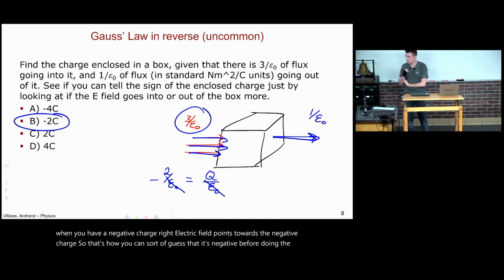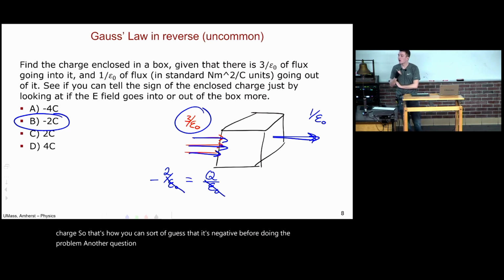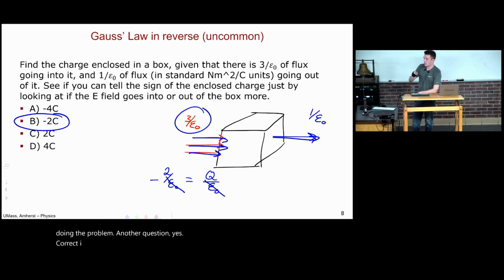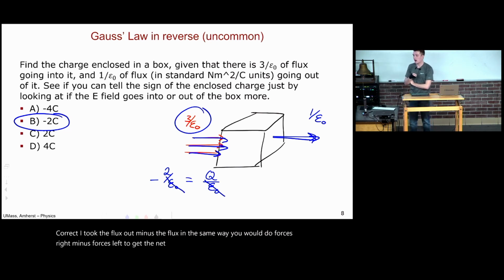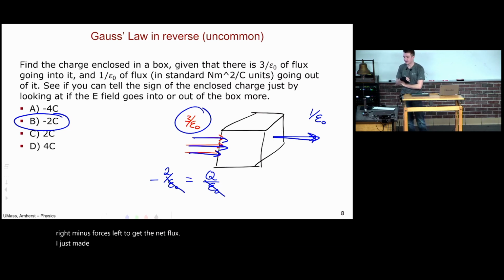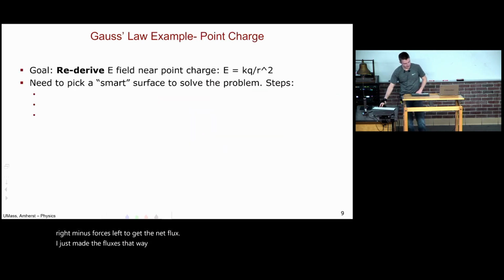Another question, yes? So you just put the difference of the flux in? Correct. I took the flux out minus the flux in, the same way you would do forces right minus forces left to get the net flux. I just made the fluxes that way. Okay. All right, now we're at the main event.